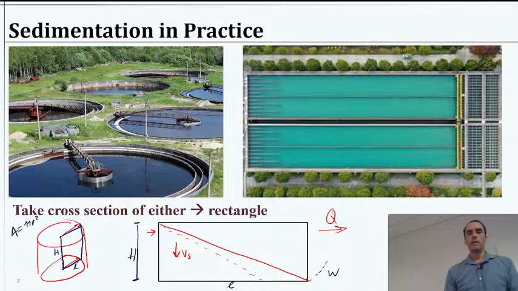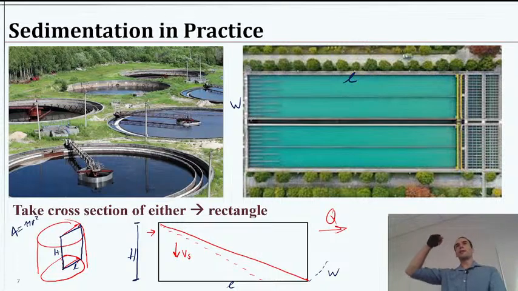Or we could do diameter. In this one that's shown on the upper right, this would be our length going across, and we'd have the width here, and then we can imagine this is a top-down view instead of cross-section, so downwards, into the picture, would be the depth or the height. Does that make sense, how I'm visualizing this? Okay, so it doesn't really matter the type of sedimentation chamber. We're going to take a cross-section and watch water flow horizontally through that cross-section, and the particles are going to be traveling downwards. So that's the schematic, and that's how we're going to understand these.